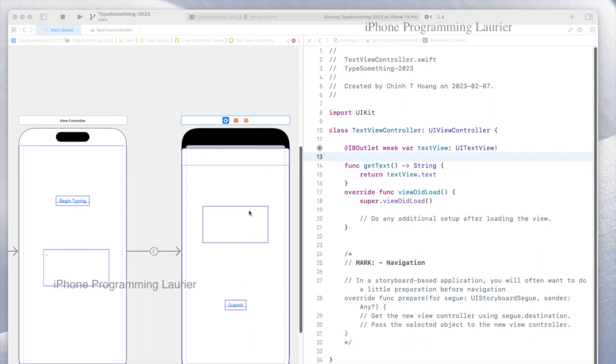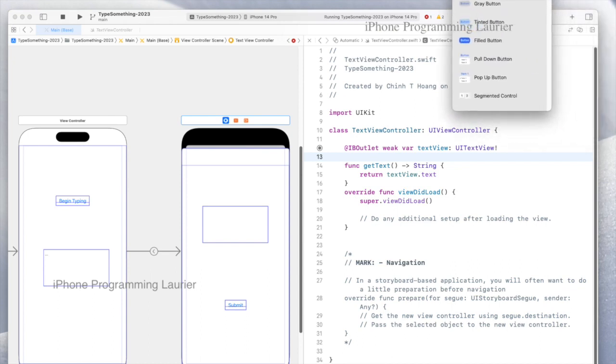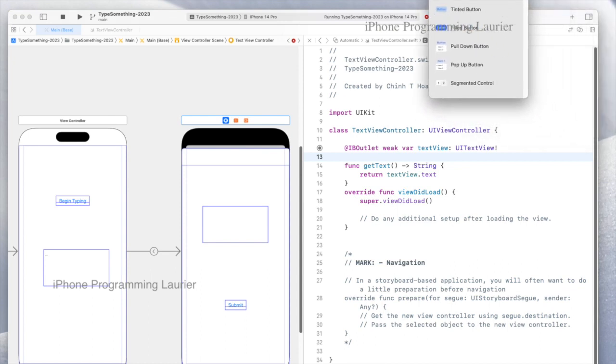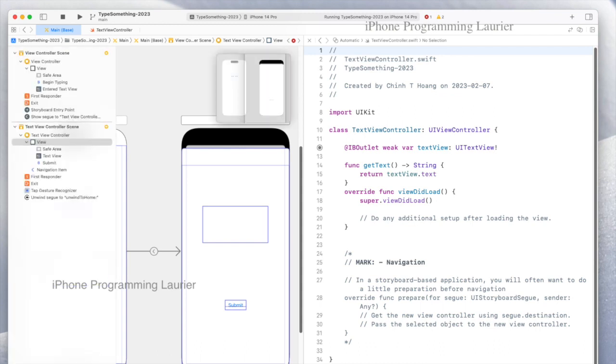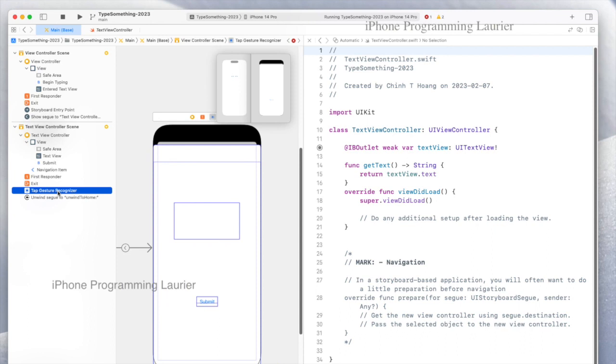I'm going to select it and press the library button. That's the library there. I look for the tap gesture recognizer, which is this one, and drag it over. So it's there, and you can see from here that I have the tap gesture recognizer.